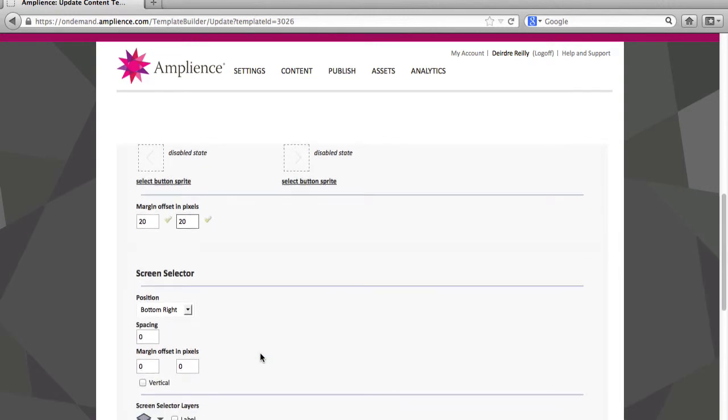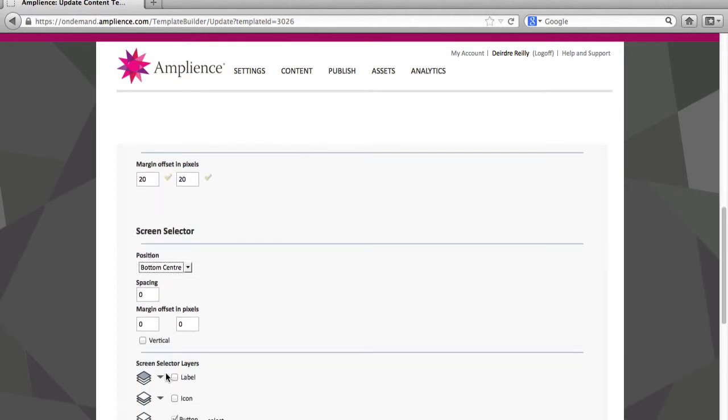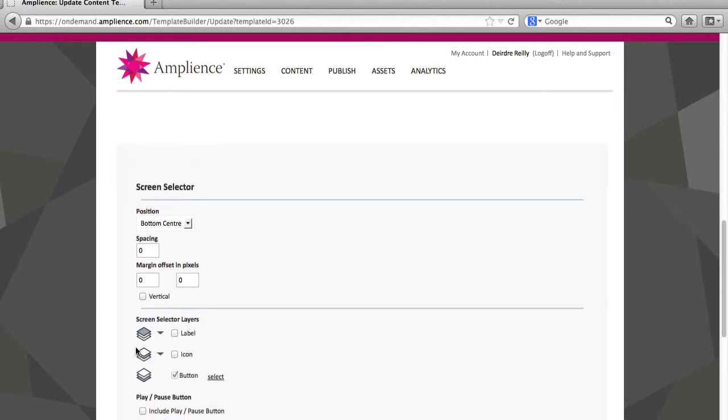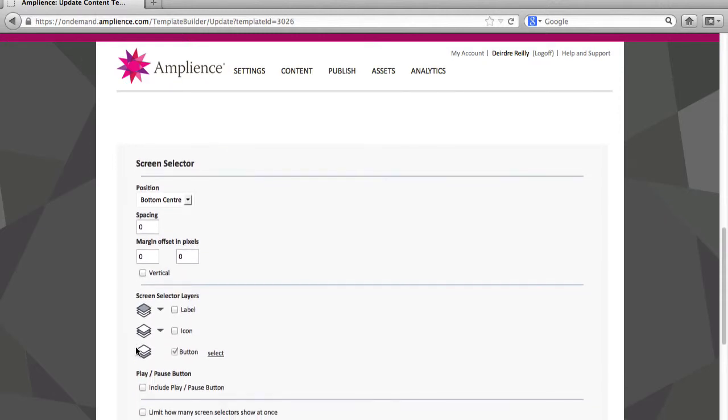And next we have the screen selector. So we can configure where it goes, so we're just going to put it maybe in the bottom center. And again, you can offset this in pixels, or you have the option to make it vertical or not, depending on how you've designed your carousel to be set up.